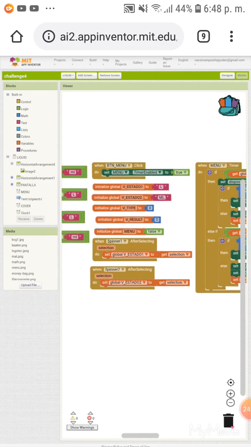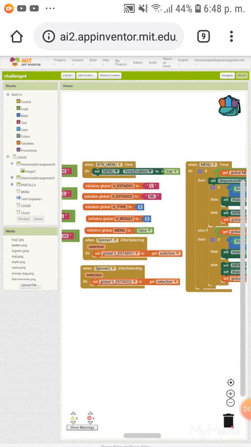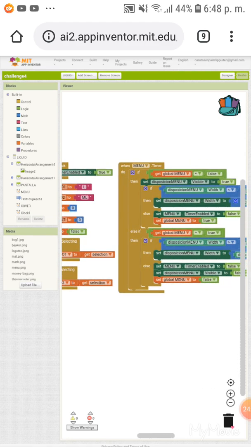So when you click on the menu, the clock of the menu will start. Here are the variables that I use from the menu, for the result, for the type, for the estado 1 and estado 2, there are liters and milliliters. And yeah, that's all.